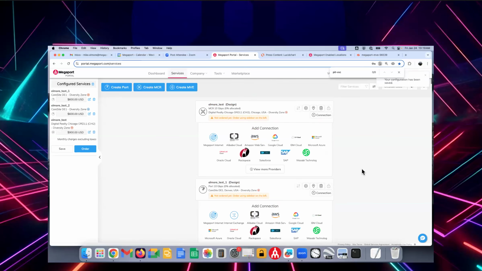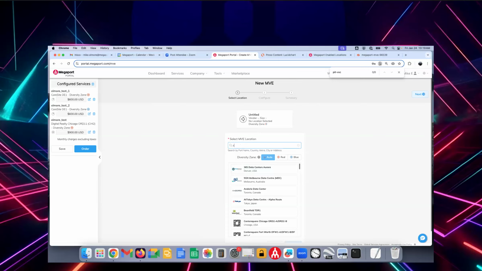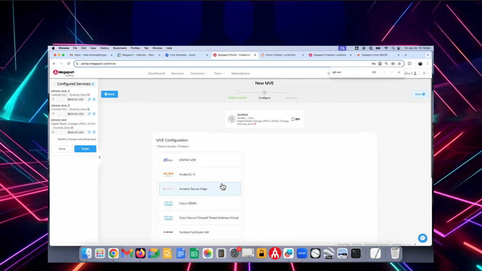And then lastly, I want to spend just a minute talking about MVE, which again is the Megaport Virtual Edge. And I want to deploy Megaport Virtual Edge in Chicago as well, just to show you that we can. And it'll take a moment to deploy it, and I'll go back to one that I've already created just to walk through all of it because it takes a while for the processing to get set up. But create my Megaport Virtual Edge.